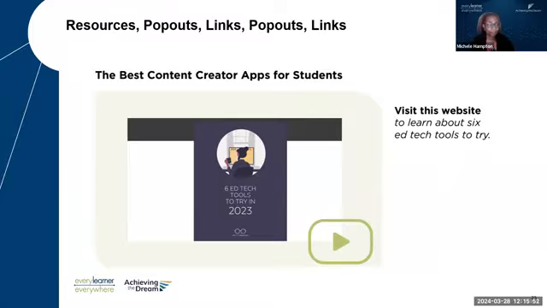Text, the best. Resources, pop-outs, and links. It's got pop-outs and links twice because I guess it's double trouble, right? So each guide in the series, including this one again, has resources, pop-outs, and links, and they take you outside the guide to websites and videos where supplemental information on topics can be found.